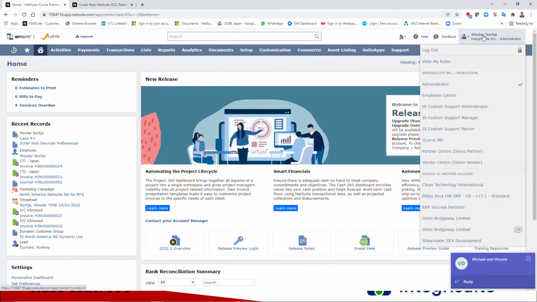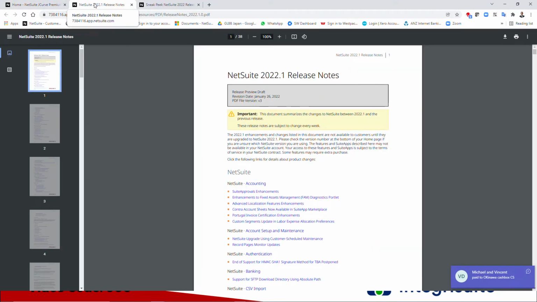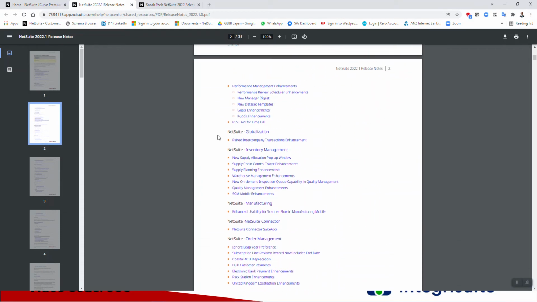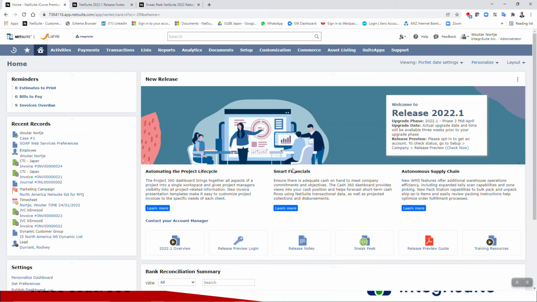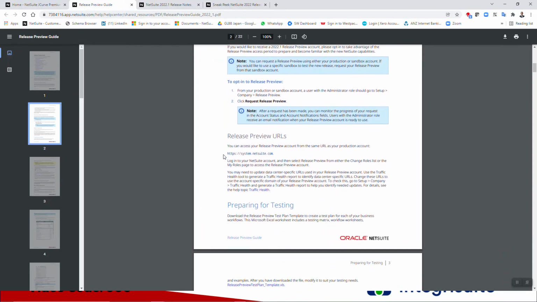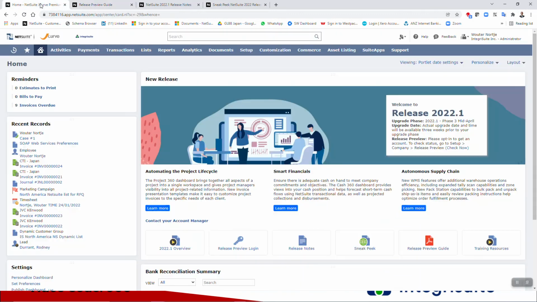Once you get your release preview, you can go there to find it, or you will be able to hover there and you will see an account that has an RP in it. Okay, release notes. Here are all the details. I will go through these in one of the videos that I will make after this, but there's a lot of detail in there, so that is really important. Right, release preview guide. Here is quite a bit of detail around testing, and templates for testing. I will make a video about that one as well.